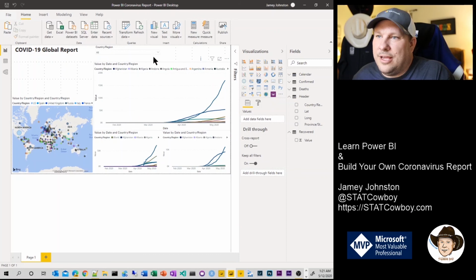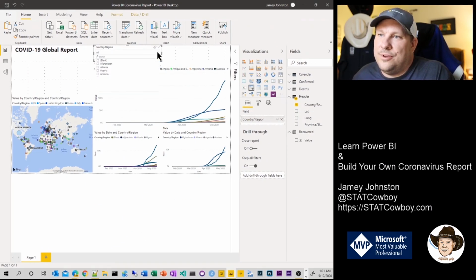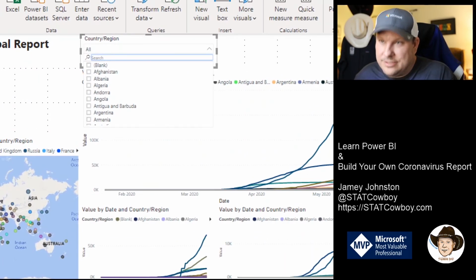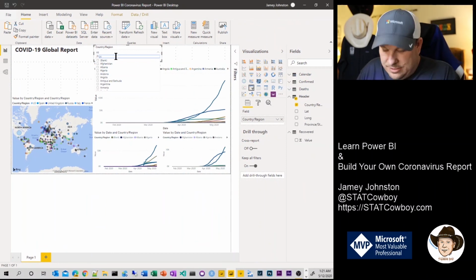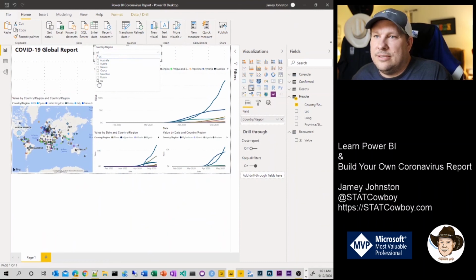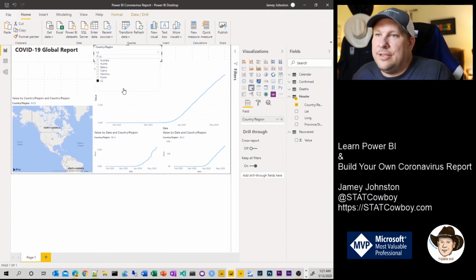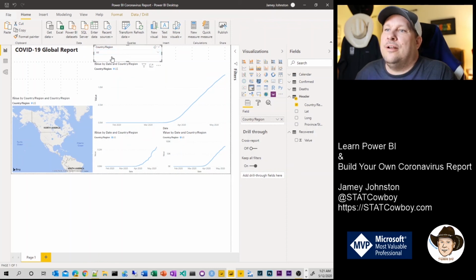So to add a search, I can select my slicer, make sure it's selected, go to this little ellipsis right here, and click search. So if I click search, now when you go right here and you look, I have this nice little search box that I can search. So if I type US, you can see it searched for anything with US in it. And I'm not picking US just to pick on US, it's easy to type. And I happen to be in the US. So let's click this little eraser. We'll clear it all out.